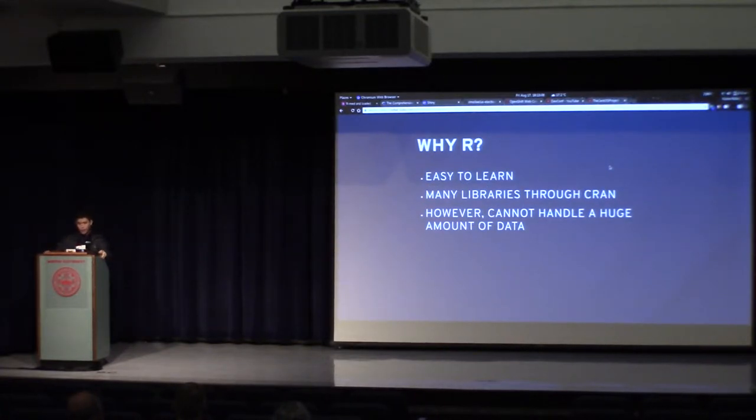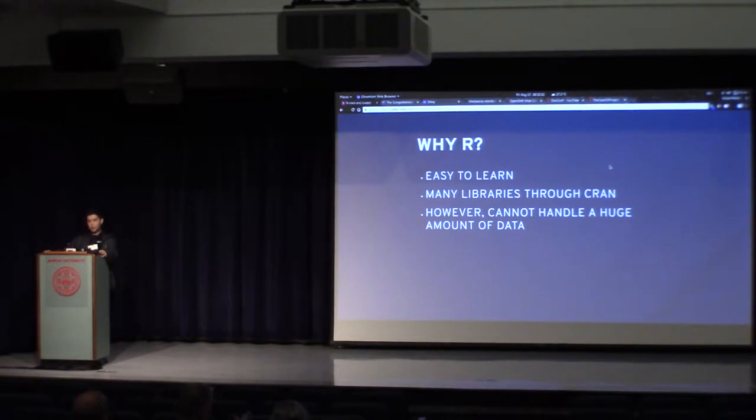Well, I personally love the language, but why would someone use R for data manipulation? R is a very useful language, not only for software developers, but those who are not software developers can use R too. It's a language with a very easy syntax, and there are many libraries that cover many applications, and you can download the libraries through CRAN. CRAN stands for Comprehensive R Archive Network, and well, particularly I'm trying to find the comprehensive in the CRAN, but that's just a personal opinion.